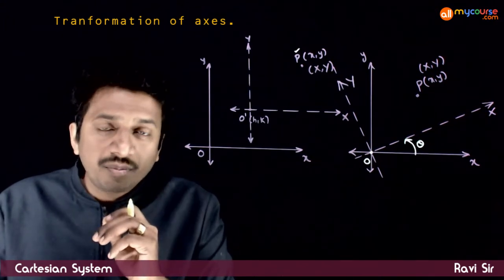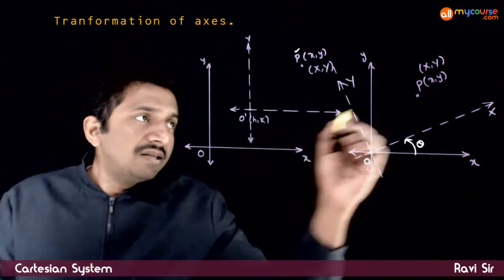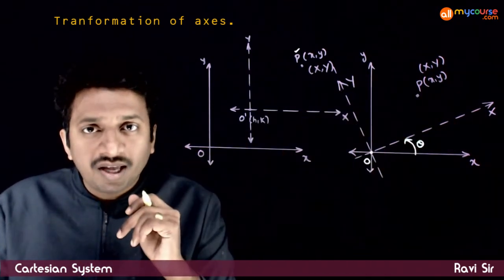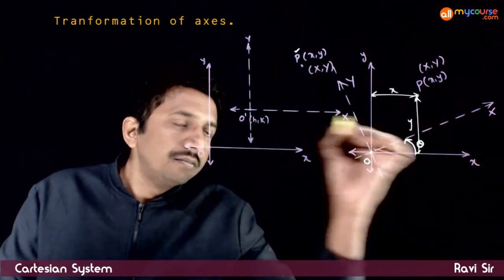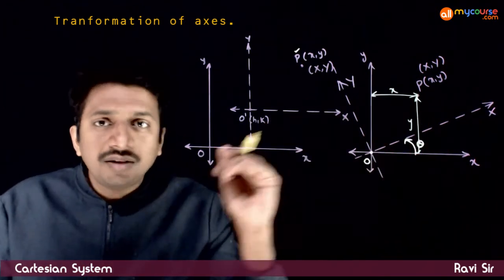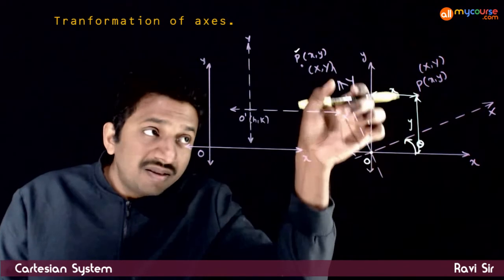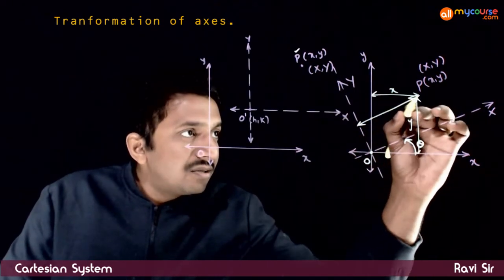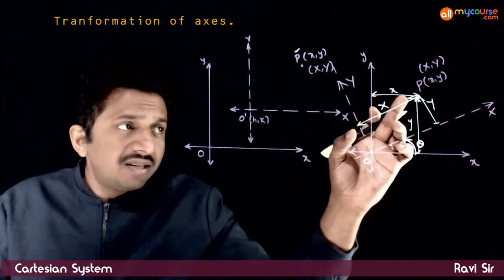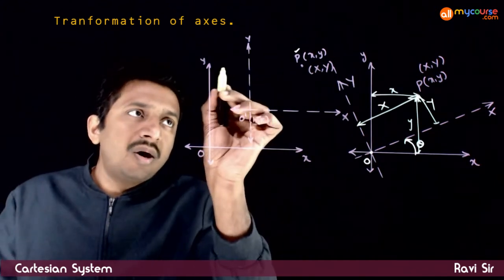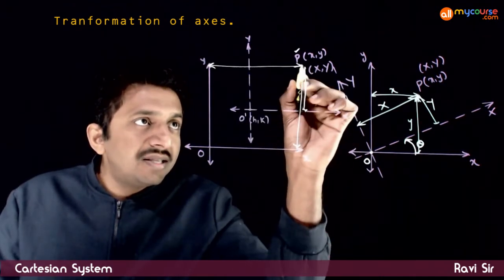By definition, the coordinates of a point are the distances from the coordinate axis measured in the direction of the coordinate axis. So, if you take the old coordinates as x and y, the old coordinates are nothing but this distance and this distance — this distance is x, and this distance is y. Now, as the axes are rotated through an angle theta, the new x coordinate and new y coordinate have to be measured in the new directions. So this will be the new x coordinate, and this will be the new y coordinate. As you can very clearly see, the numbers are changing — the old coordinates are this distance and this distance, and the new coordinates are this distance and this distance.